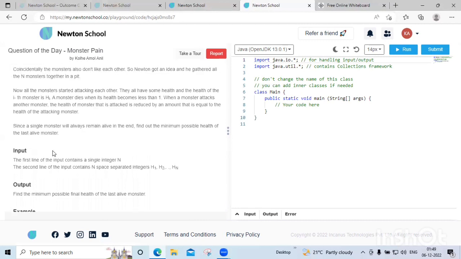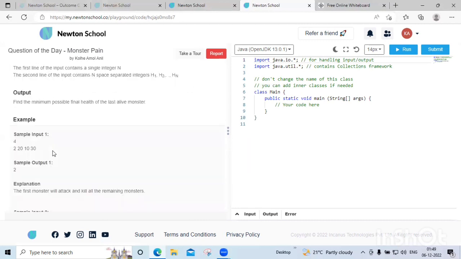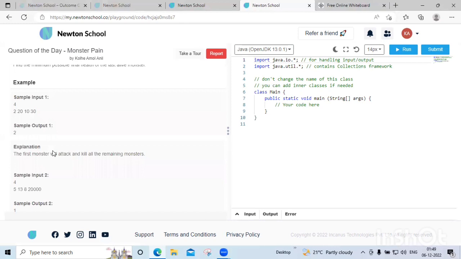To solve this problem today, we are going to discuss three approaches. The first approach is that we can calculate the GCD, the greatest common divisor.